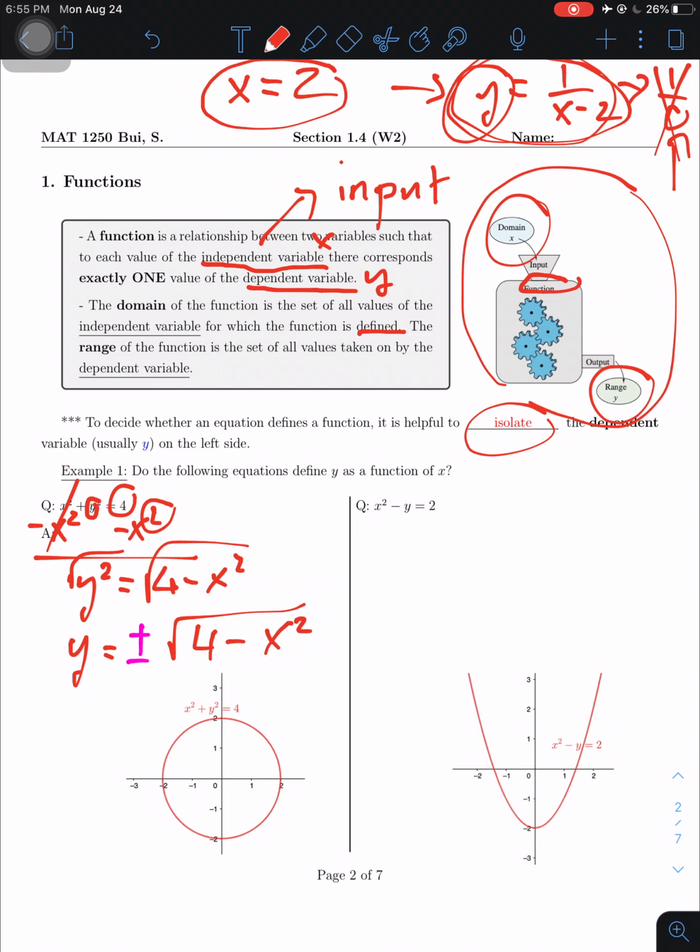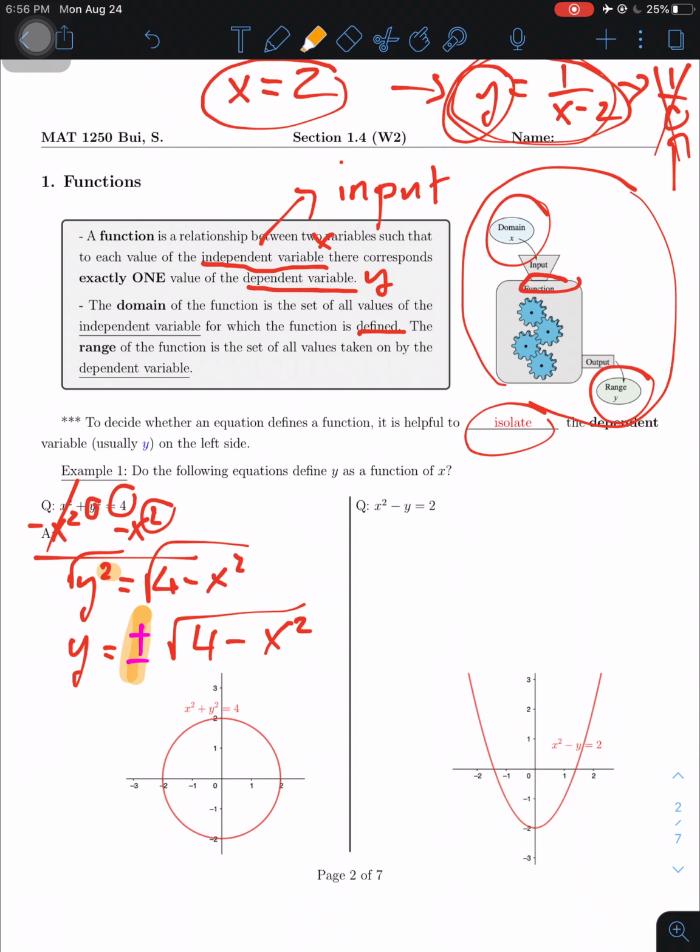You're gonna ask me why is that so important, and I'm gonna tell you the reason why. The square in here tells us that there's two values of y when you free the y from the square. That 2 in here means plus and minus. It tells you there's two values, one is positive and the other one is negative. And this is one special feature about the square.